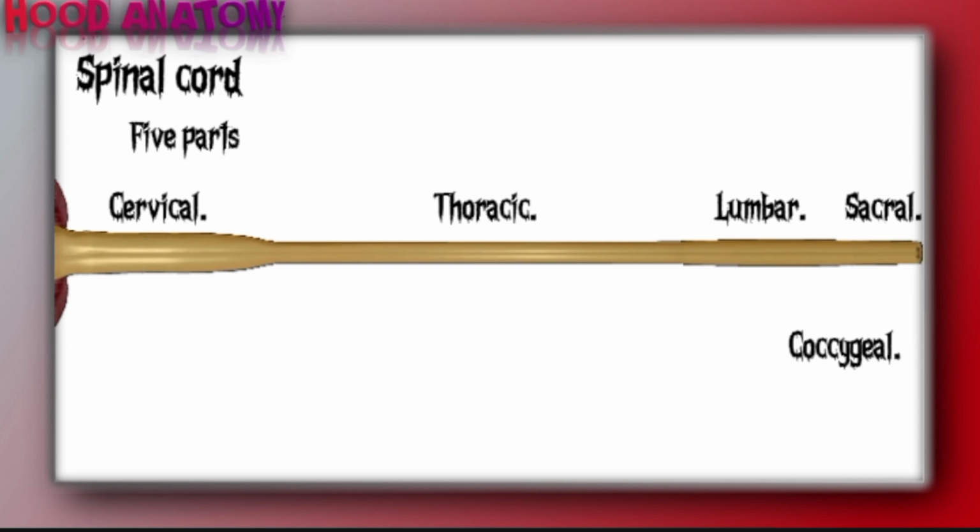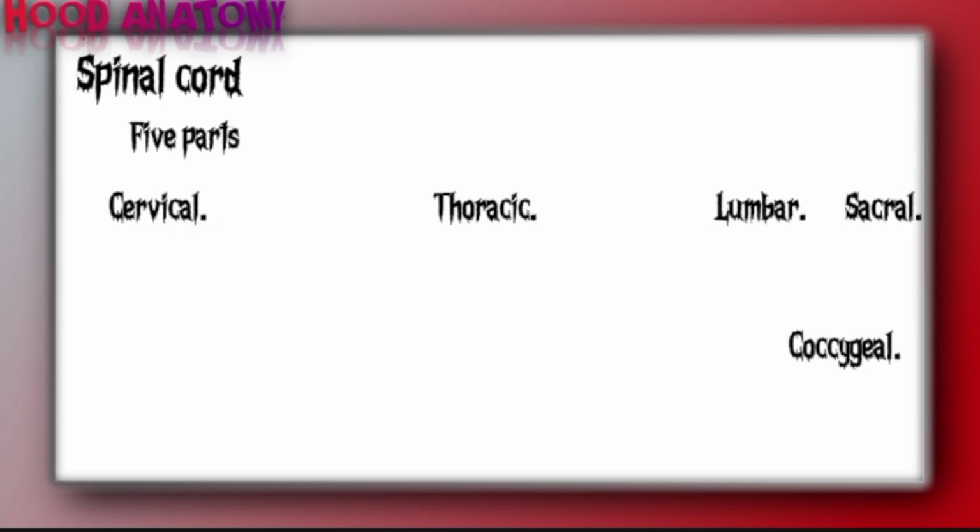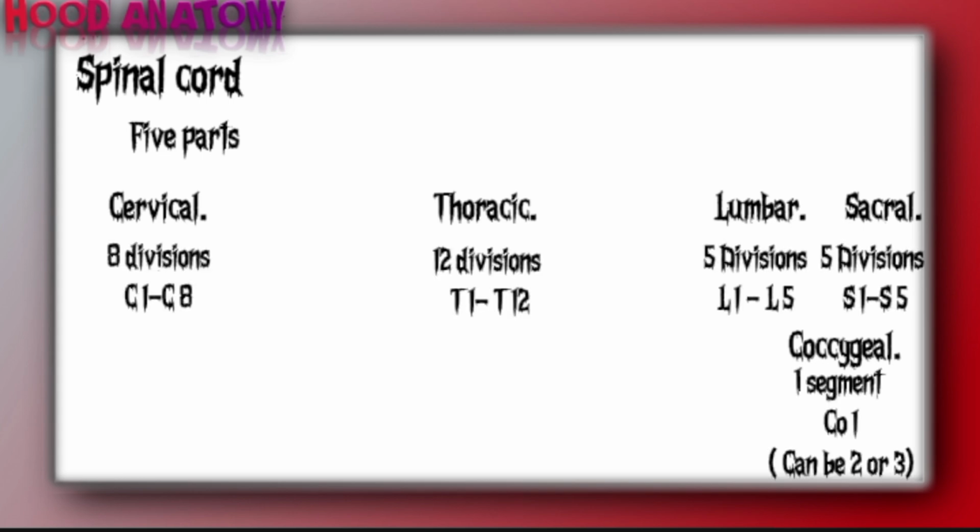Now, so these nerves from all these different parts of the body, they go to the spinal cord. Each of these parts, the cervical and so on, get different divisions too. Like the cervical part, you get 8 divisions. That means there's going to be C1, C2, C3 up to C8. We should also get thoracic, which will be from T1 to T12. The others too get their subdivisions.